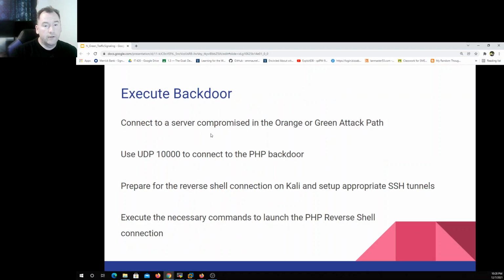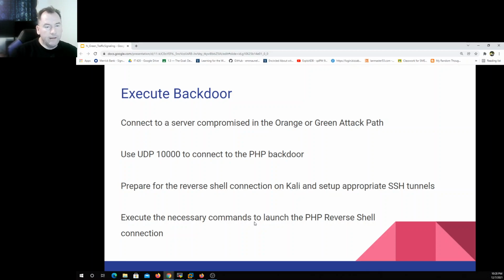And then we executed the backdoor, and we connected with UDP 10,000 from another compromised computer. One of those computers would be from the orange or green attack paths. The orange would be the QDPM compromised web server, or green would be the Windows 10 computer. And then we can execute the necessary commands through the PHP reverse shell connection that was launched.